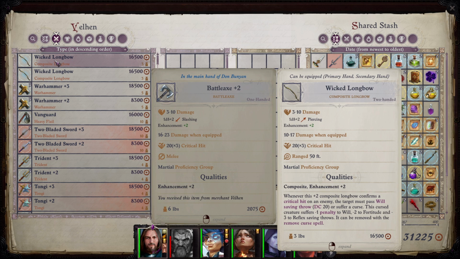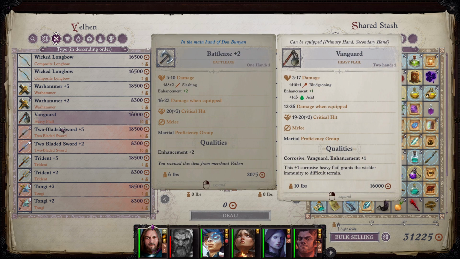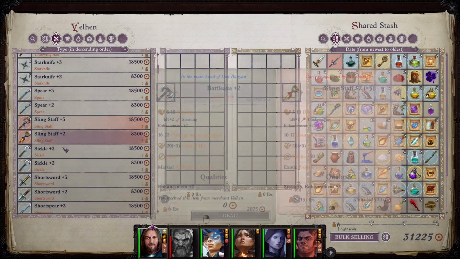So, Wicked Longbow. Whenever this +2 composite longbow confirms a critical hit on an enemy, the target must pass a Will saving throw DC 20 or suffer a curse. This cursed creature suffers a -1 penalty to Will, -2 to Fortitude, and -3 to Reflex saving throws. It can be removed with the remove curse spell. We saw Vanguard.